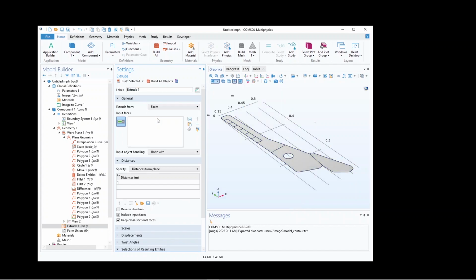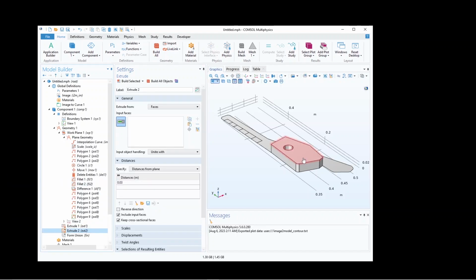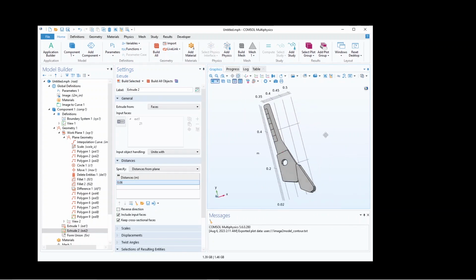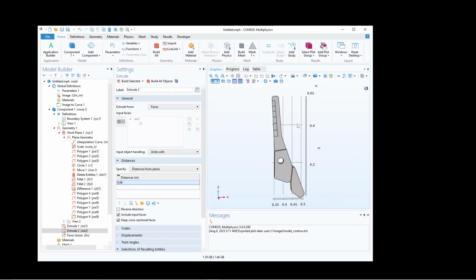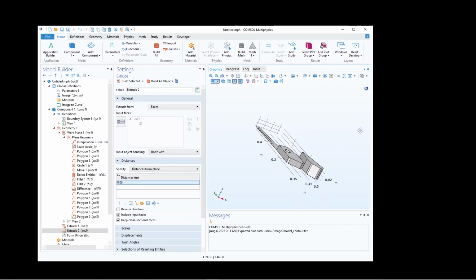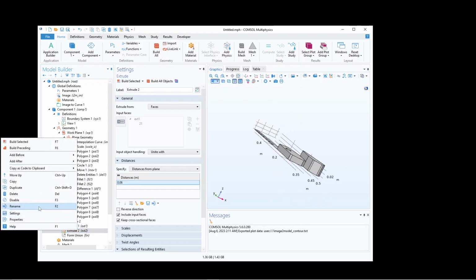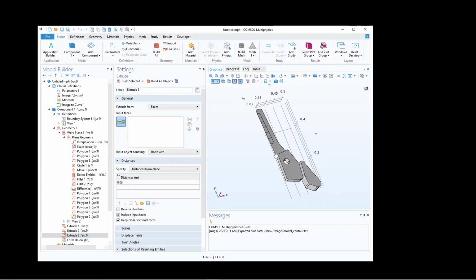From work plane, you select faces. So first I extrude this one. I'm going to extrude it for this much. I have already done some measurement on the actual device. That's why I know how much I should extrude. By the way, the shape that we have here, this one is obviously much larger than the original device. This one is 0.5 meter, the original one is around 5 centimeters. So later on, I have to scale it down 10 times so that it matches with the actual one.